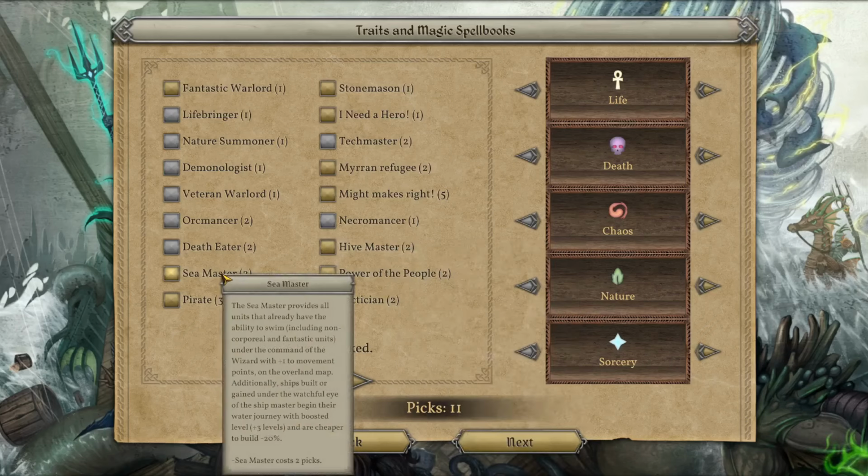Seamaster is in through here. So the Seamaster provides all units that already have the ability to swim, including non-corporeal and fantastic units under the command of the wizard, with +1 to movement points on the overland map. Now, the overland map means basically not in combat, but when you're moving around on the map itself, which is big. And so that's your lizard men, your scourges, and special units as well.